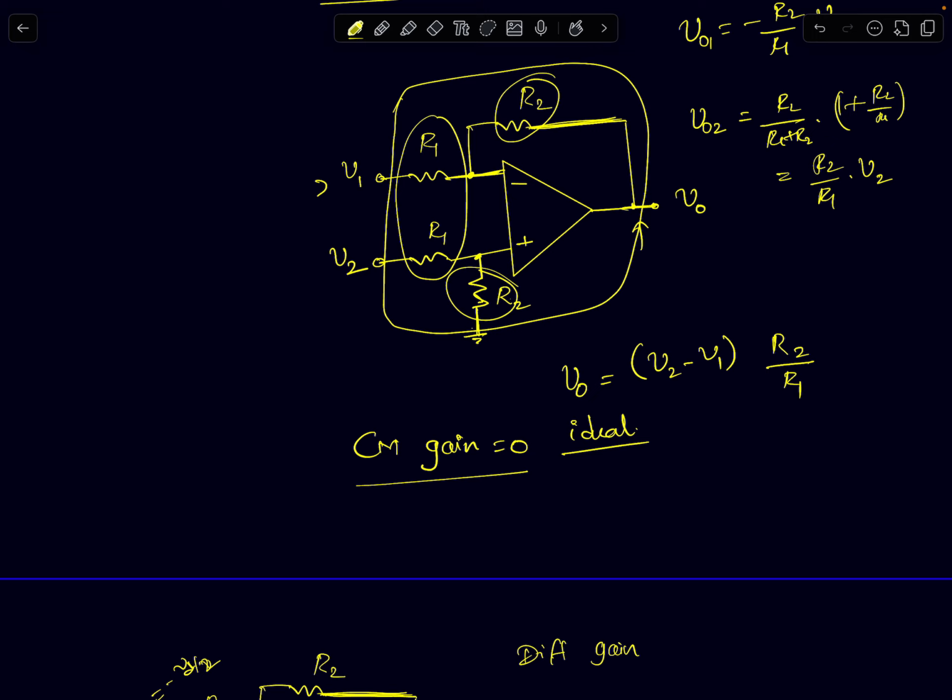I mean, you can take care of it in layout, how you lay out the resistors, and also maybe some fabrication techniques, to ensure that the matching between the resistors is as good as possible. Okay, so the take home point here is that the CMRR of the circuit depends upon the matching between the resistors, and therefore they have to be all internal.